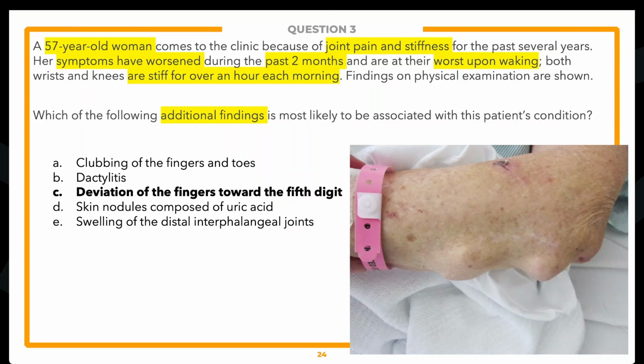Option choice B, dactylitis. What is dactylitis? That's inflammation of the fingers and toes, right? Sausage digits. Think about that as psoriatic arthritis. So psoriasis with arthritis, psoriatic arthritis. Dactylitis is the classic finding. Sausage findings. There's an X-ray finding called pencil in a cup finding. So this is going into rheumatology world, and a lot of high yield topics in that one as well.